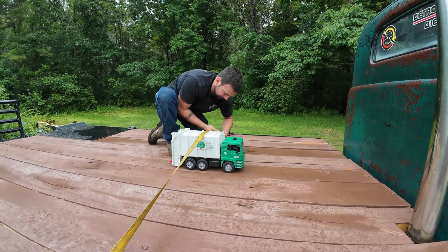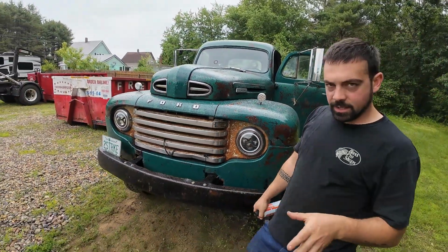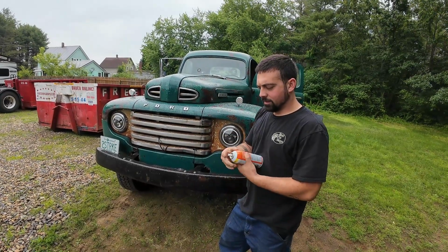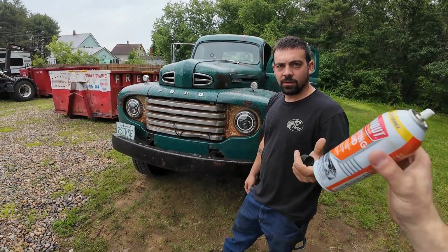All right, well, let's get to driving it. She needs ether to start her up. If it was this temperature out and it didn't leak down the fuel prime, then you wouldn't need it. But it bleeds down the fuel pressure, and it has to crank like 100 times to get fuel back up to the injectors. So Jake's gonna run the ether can. Spray it until I yell at you. Okay.